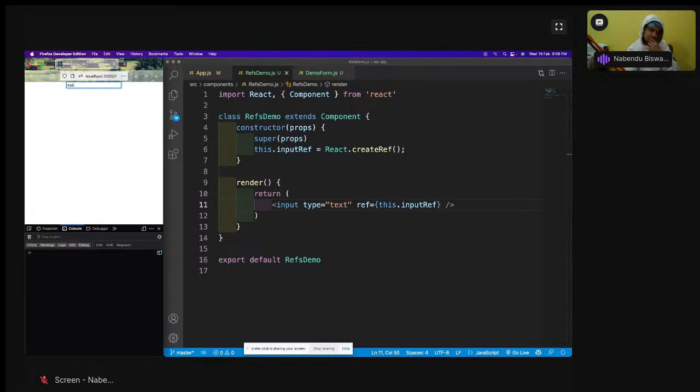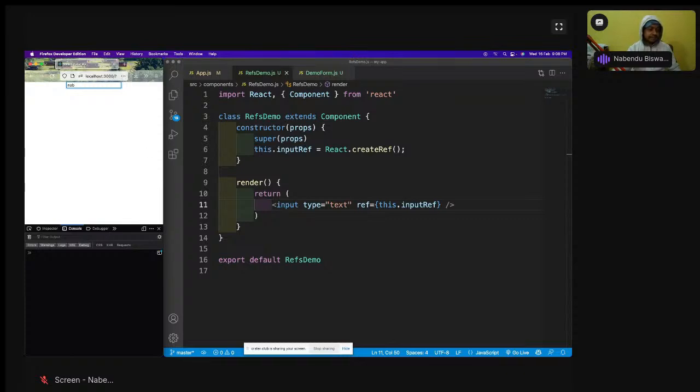I know a lot of people who use refs instead of this.state and all those things, which they find much sweeter because I'm actually getting access to the DOM directly. The React team says not to use that much. You should not directly access the DOM. You should always use this.state, the virtual DOM. But you can directly use it like this. Besides this, you get access to a lot of other things also.